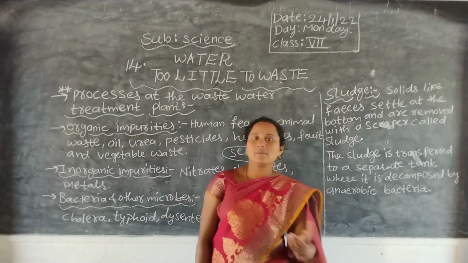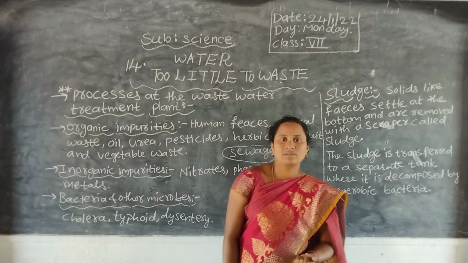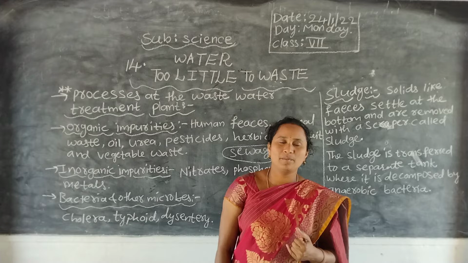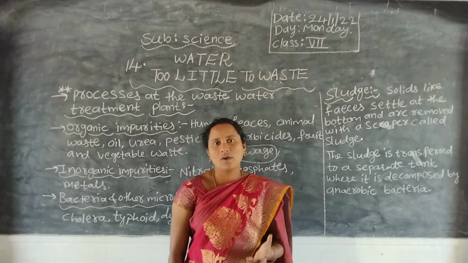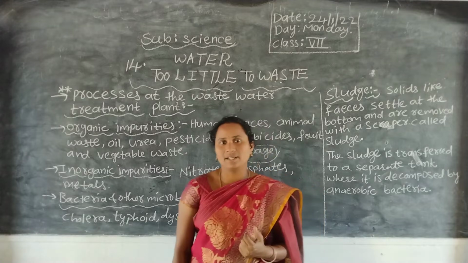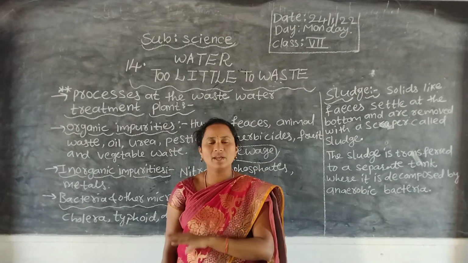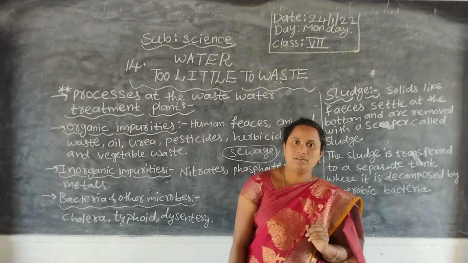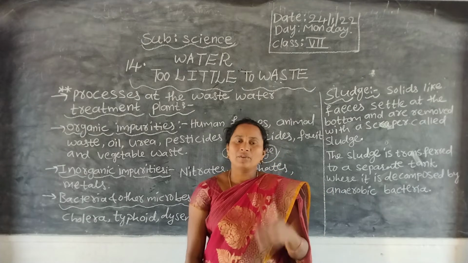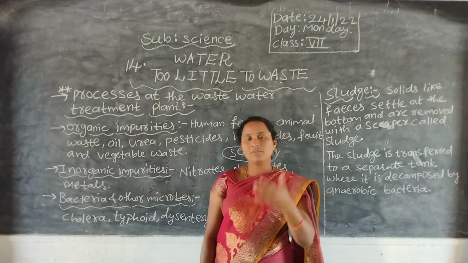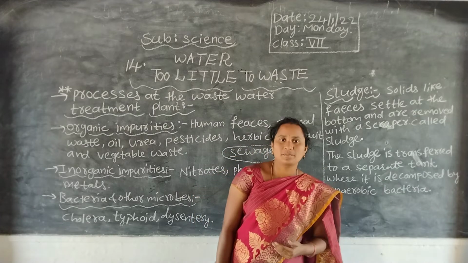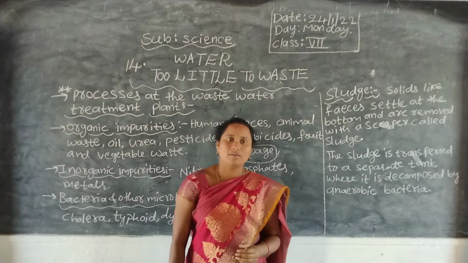Next, what about bathroom wastewater? This water contains a lot of impurities: soaps, oils, grease and other impurities. This impure water we do not use for the garden, because plants also cannot use this water. Before giving this water to plants, we have to follow some steps to purify the water.